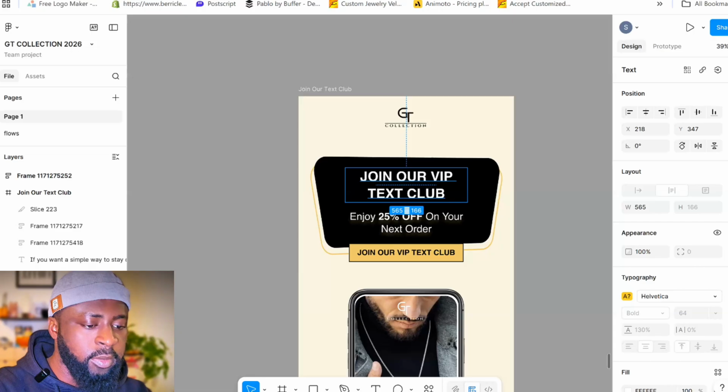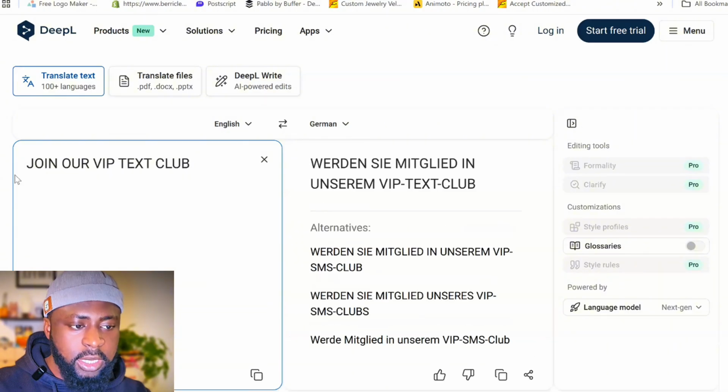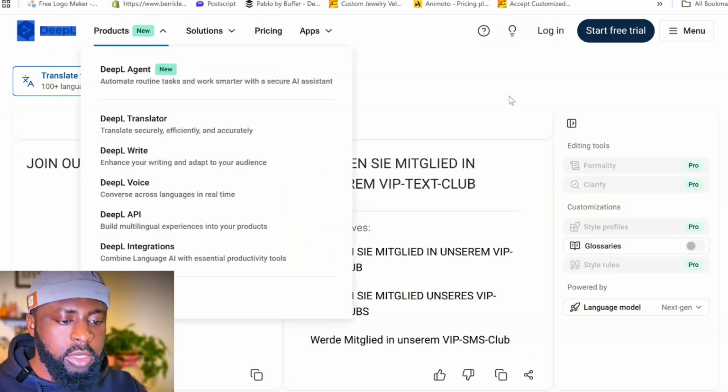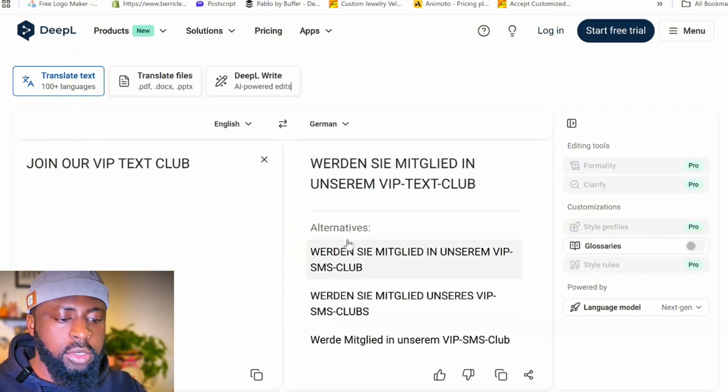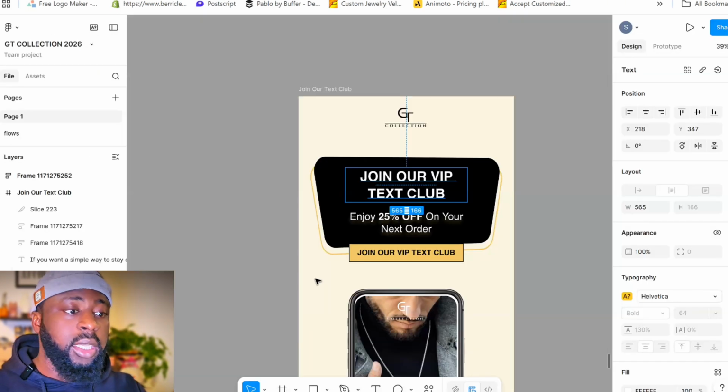Right here, you can just copy this text and use this tool called DeepL and paste the text in here. I can also switch to other languages that I'm using. I can choose French and Polish in this example. So basically that's how to easily translate the graphics. You can go to your Figma, duplicate the graphics and put in the translated text right there.